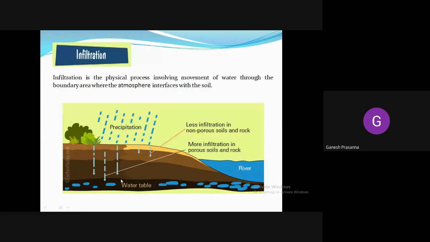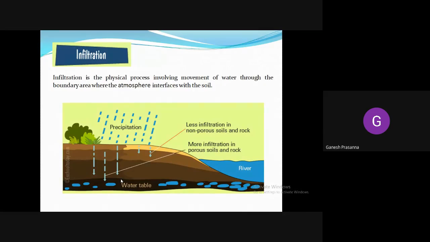Infiltration is a process which depends on the precipitation. For example, if you consider 1 millimeter of rainfall over 1 hour of time, then the amount of water that can percolate through the layers is more. If 10 centimeters of rainfall occurs over 15 minutes, then most of the water will not reach the ground levels.